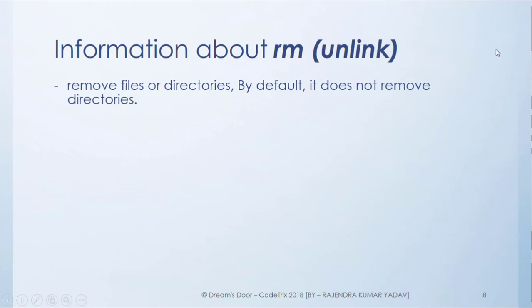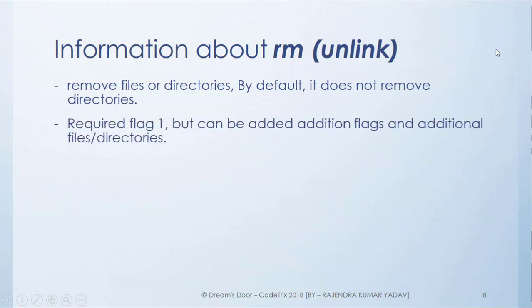Okay, so it also requires at least one parameter. I mean, if you want to remove some sort of file, then you can run this command, and it requires at least one file, and you can pass multiple files. Like, if I want to remove a file, I have to run rm then the path of that file. You might pass the absolute path or the relative path.